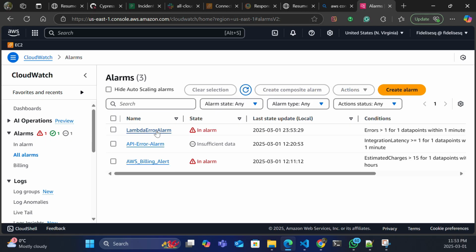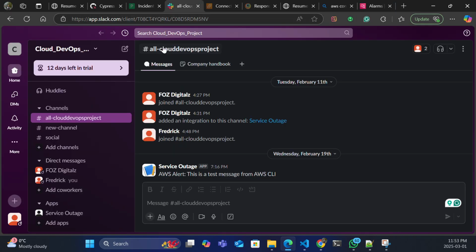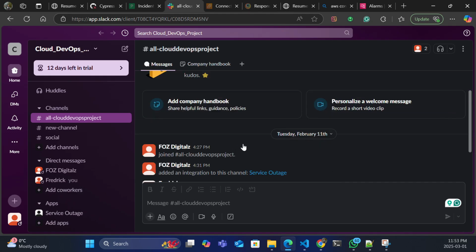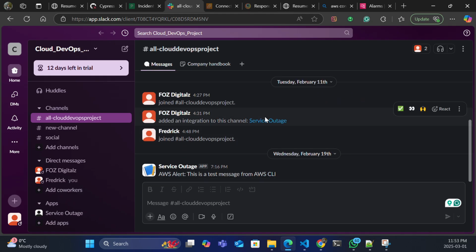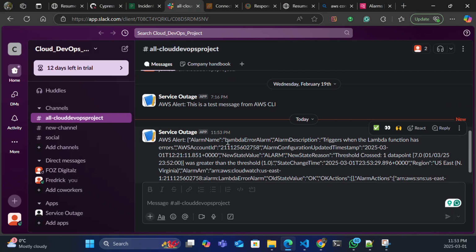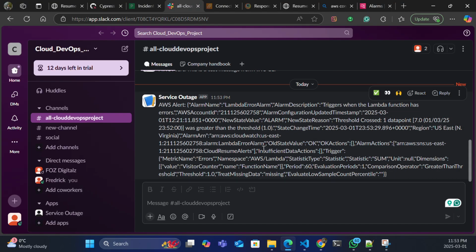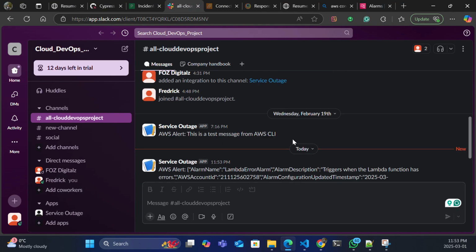All right, you see, my Lambda is already alarming to show that there's an issue, and of course automatically there should be a message to my Slack workspace. Okay, it has not arrived. Exactly, so my error has arrived. Okay, so Slack is actually notifying me.